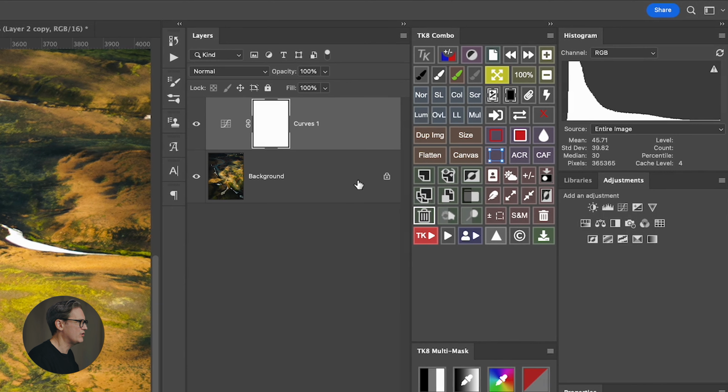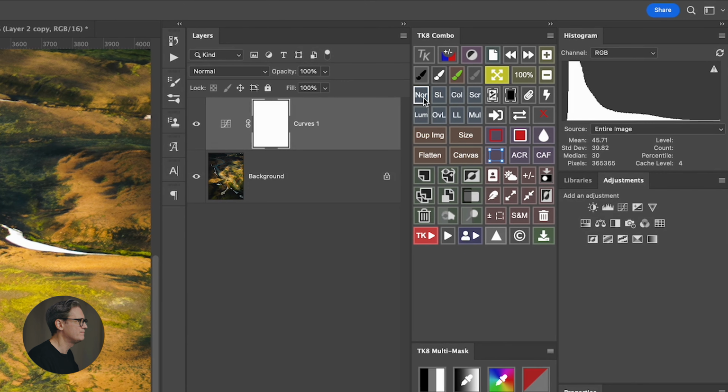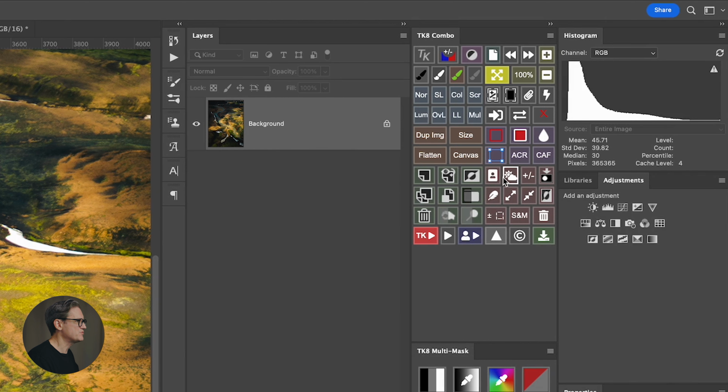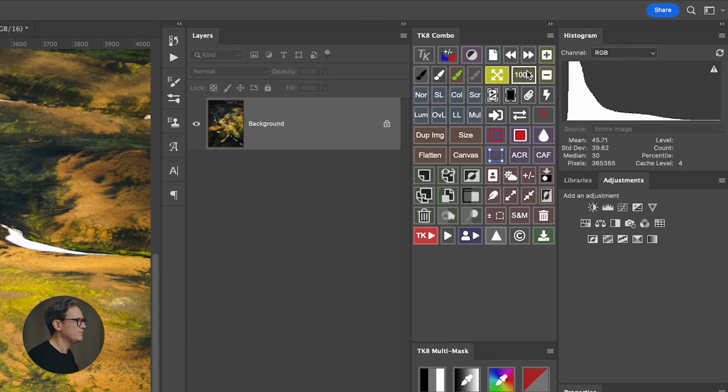Like for example, if I were to throw a curves adjustment layer on top of an image, well, these 8 buttons here are all just blend modes. These are just quick buttons, so I can be changing the blend mode of the current layer. Button here to be like deleting the current layer, a button to create a new layer, a button that creates basically a composite of all layers underneath. And then there's options here to be selecting skies, selecting a subject, expanding and collapsing selections, fill, stroke, like zooming, view tools here. Pretty basic stuff.